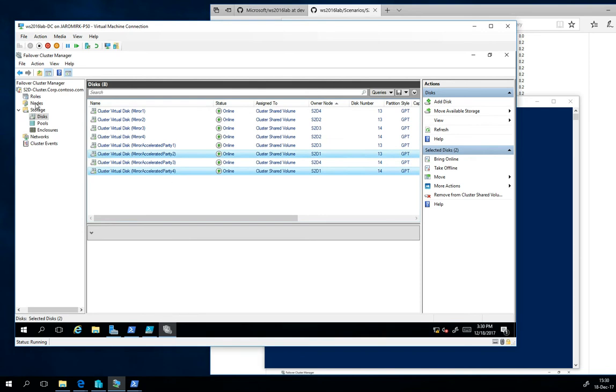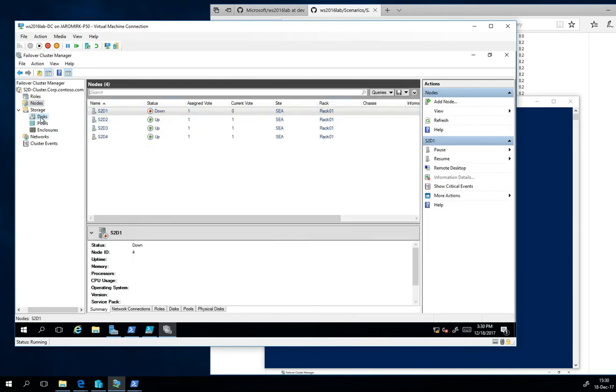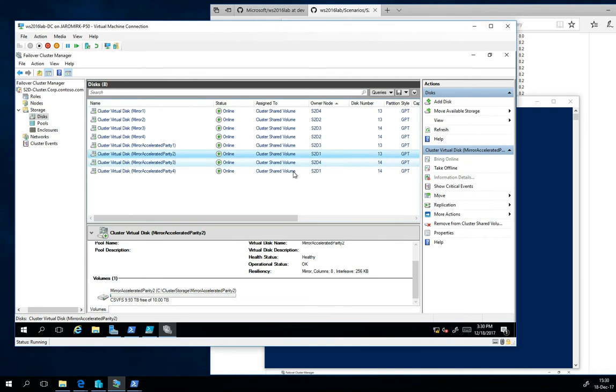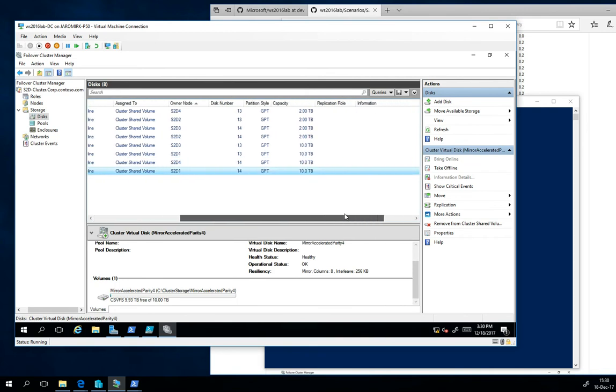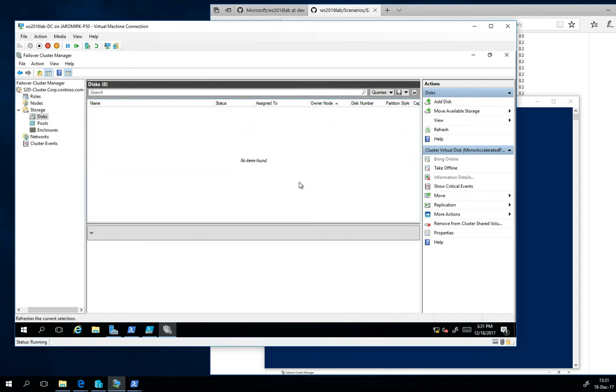Should be soon. Maybe we will have to hit refresh, as the console may not notice. So node is down, disks will be changed soon, hopefully. Let me just refresh. Come on, Windows Admin Center.